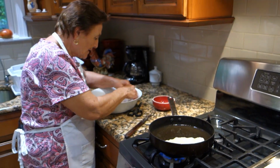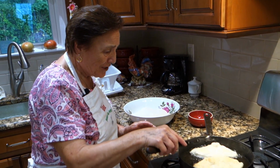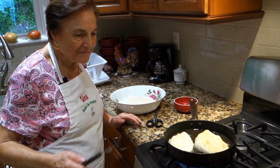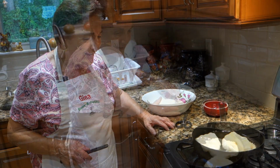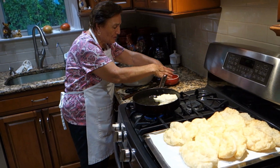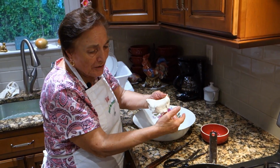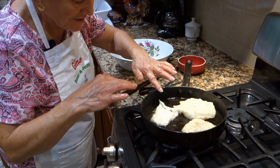You can make another one. I make the dough skinny, and they come up. It's up. E mangia, mangia, mangia, mangia. See, almost done. When you make this, you have to have a little oil here, because the dough sticks to your finger. You take the dough like this, and all the time I use the scissors. See? And that's nice, and you put it here. You see?